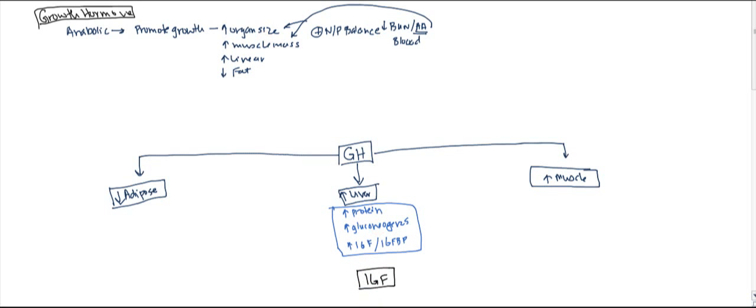Now, after looking at that, let's take a quick look at adipose. If it's going to decrease adipose, what that means is obviously it's going to increase lipolysis. And you don't want to make more adipose, so you're going to decrease glucose uptake by the adipose tissue. This makes more glucose available for other things such as the muscle, which is going to increase protein intake. If it's increased protein intake, it increases amino acid uptake, going back to how it has decreased BUN and amino acids. And also, interestingly enough, it's going to decrease glucose uptake.